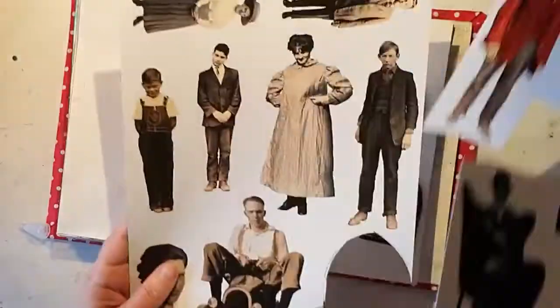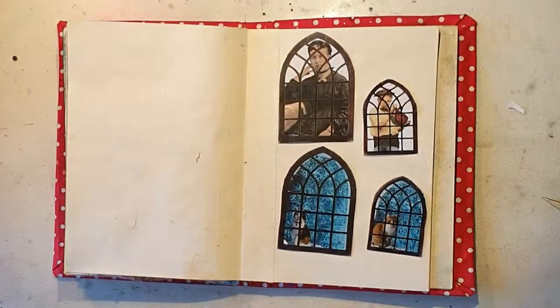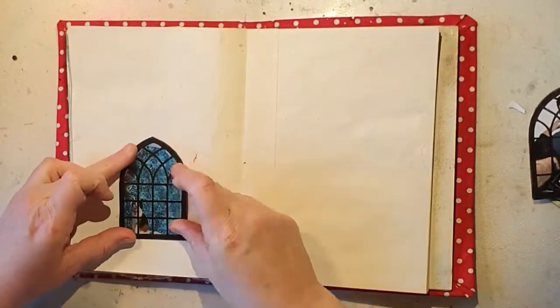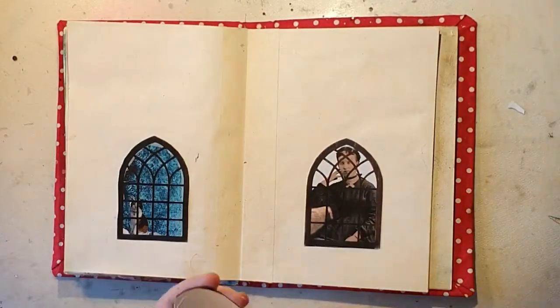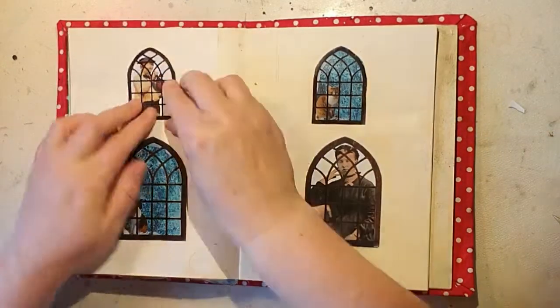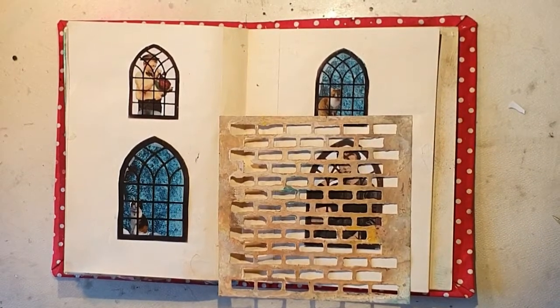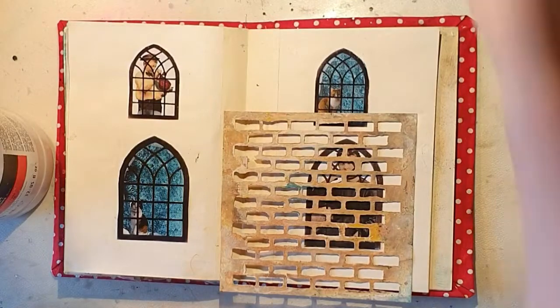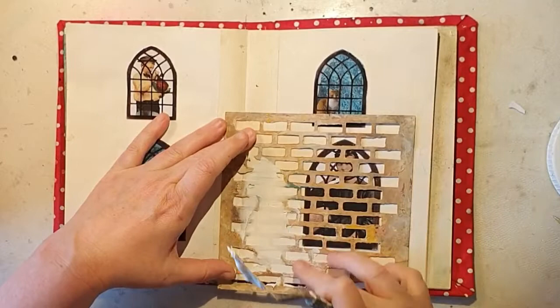I put the transparent window on top — I really love those windows. I love windows in general, I don't know why! I have four of them: two larger ones and two smaller ones, and I'm just gluing them in kind of randomly. It's not perfect in any way, but I don't mind that. I want to make some kind of a brick wall for the exterior of the house.